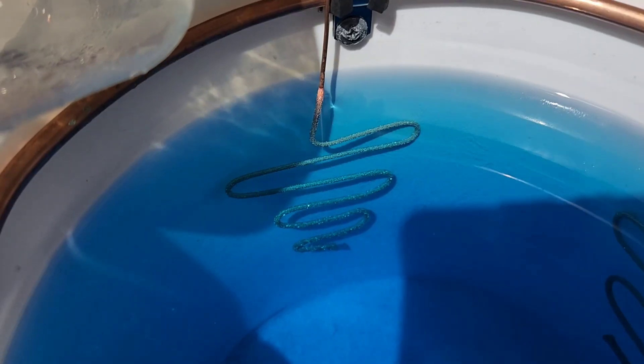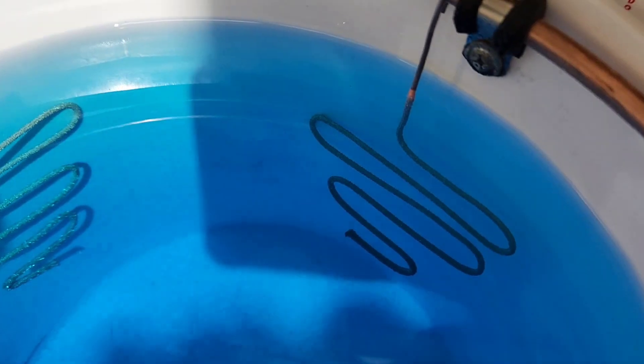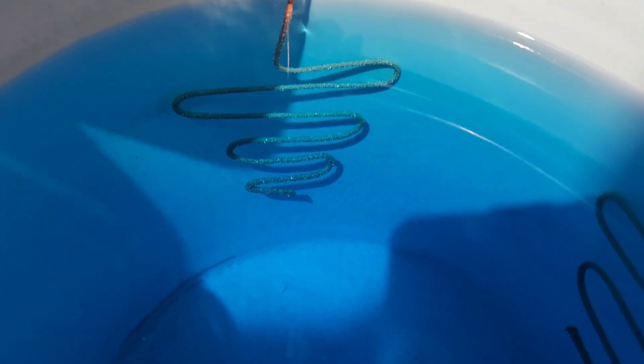My anode is going to be the same one I used for my little copper cell. Here's a little update — we've got some nice crystal growth going. I think we're in business. It may look like some of the slimes are getting through, so we may have to rethink the bag.